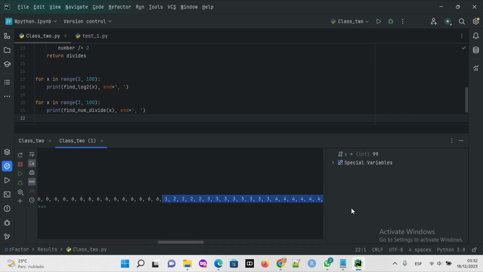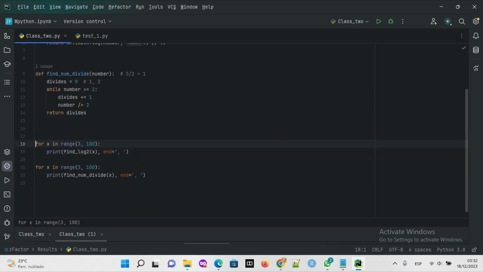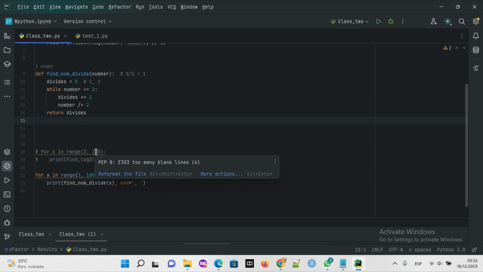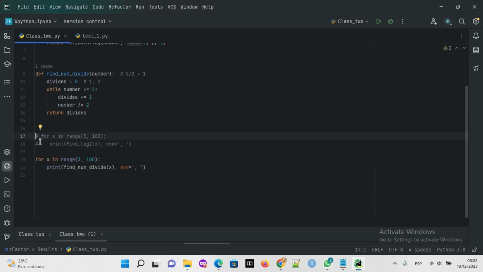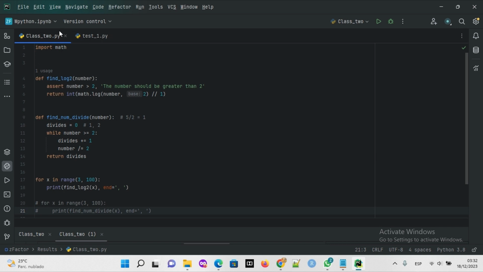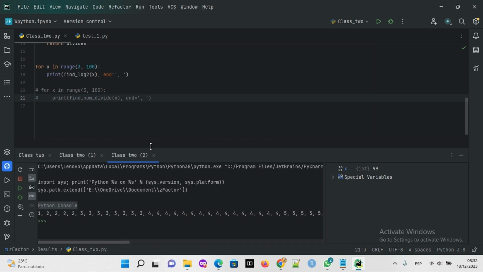Yeah, we got the same. Just give me one moment. Okay, perfect. Right now we are going to test this. Let's print this. And of course, we got the same result, the same structure.